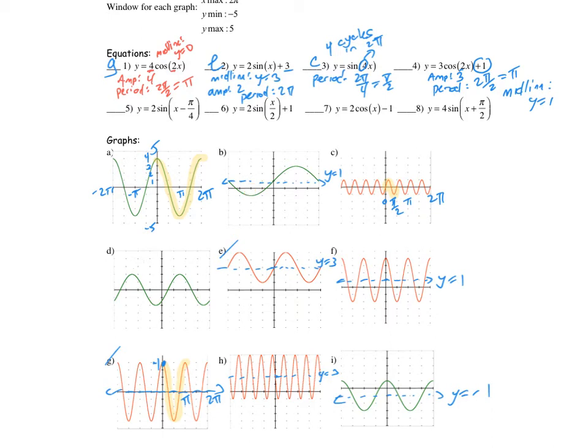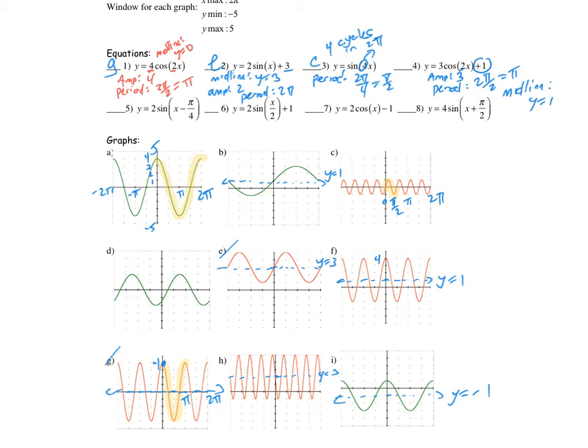We want a cosine function. So cosine is going to start at a maximum when x equals 0. B looks like a sine. So F looks like a cosine. The amplitude is 3. Let's see, 1, 2, 3 from midline to the maximum because the maximum is at 4. So that looks good. And it is shifted up 1. The period should be pi.